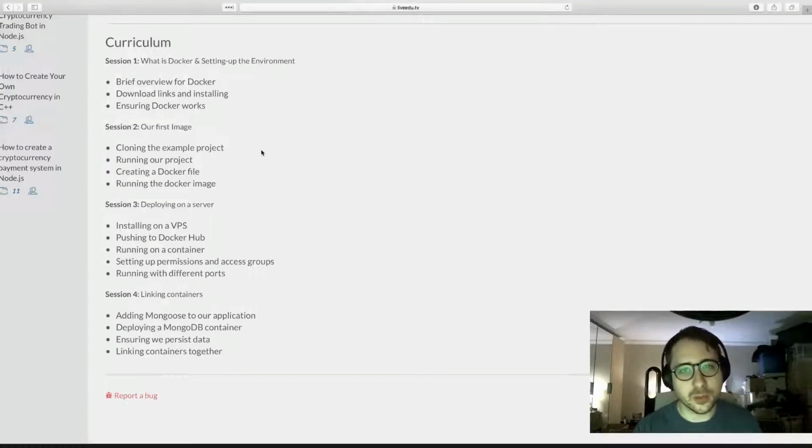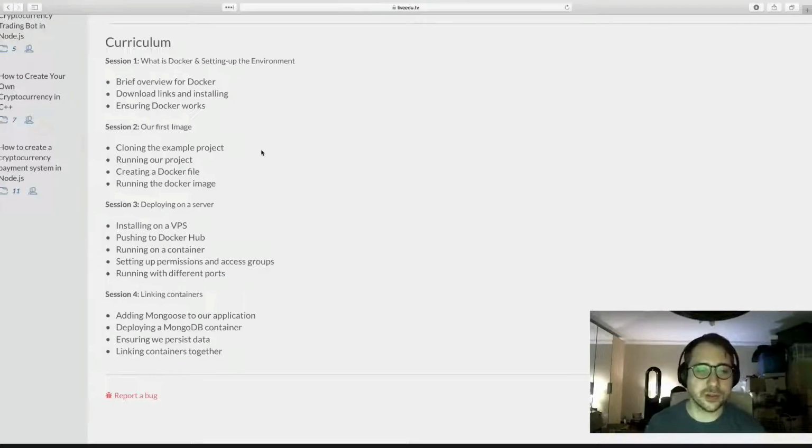If you have your own example project you want to run, then it's good to follow along with that as well. So what we do is we create a Dockerfile. I'll go into detail about how to do that, but it's basically an automated script to build our containers and our images. There is much more you can do with Dockerfiles, but this is a nice basic example. And then we'll run a Docker image locally and test that and go into things about ports and how to assign ports, and give a little demonstration of the power that comes with Docker.